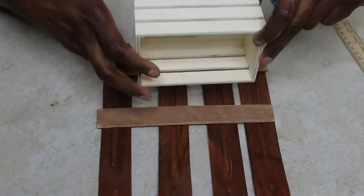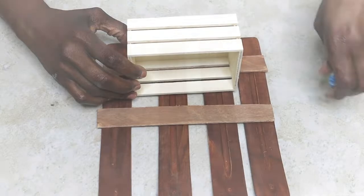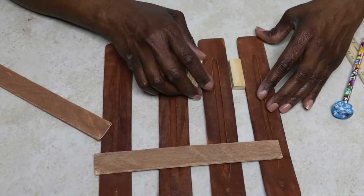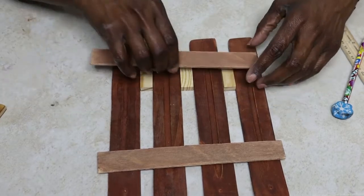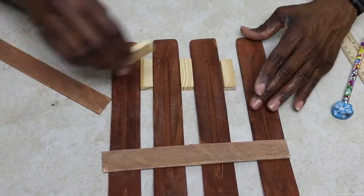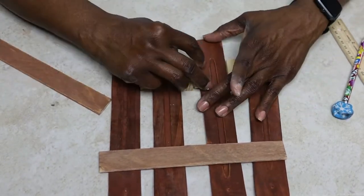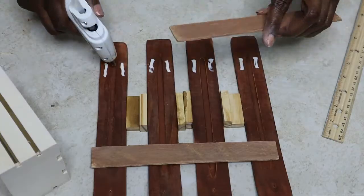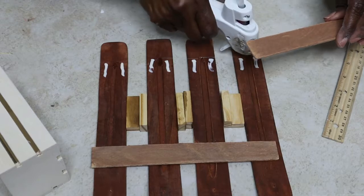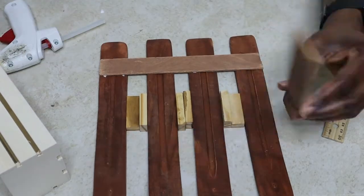And then I'm just taking this Dollar Tree crate and I'm placing that on top of it. I also used some tumbling blocks just to give me equal distance between the sticks. And then I'm using hot glue as well as wood glue to glue the pieces on.